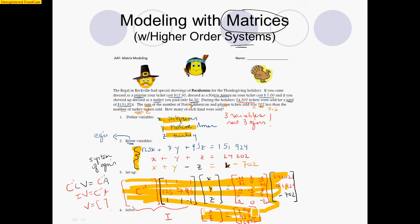And then there's going to be a point for the matrix answer, and then you do not need to take this answer back into algebra world. I didn't start in algebra world. What world did I start in? This is word world. So if you started with words, make sure you answer with words and units.